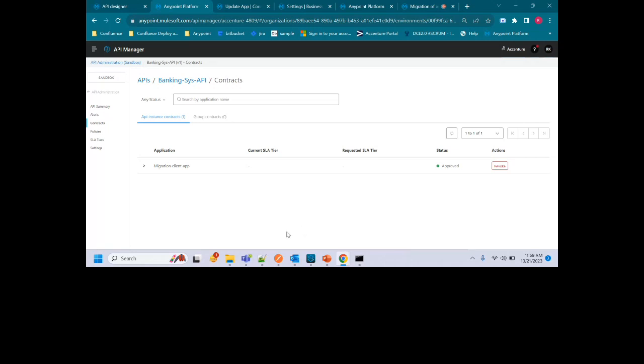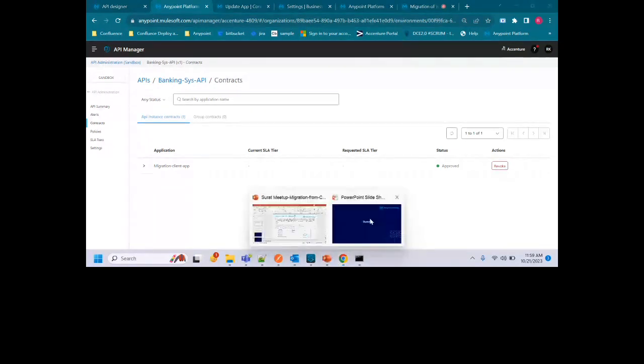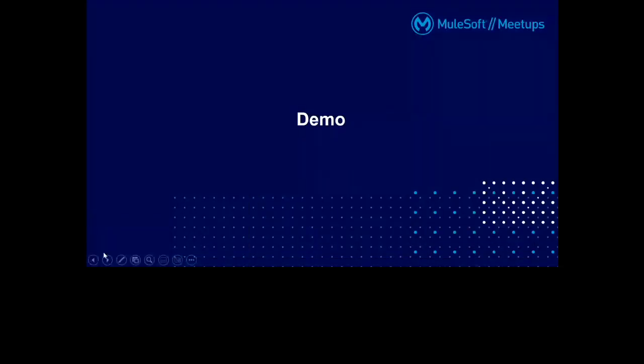Yeah, any other questions? Yeah, Roshan, I have some questions. What are the things that we need to configure at the platform level for private space? I mean, how do we configure those things? Because we have to do certain configuration, right? Then we can go with the deployments for the APIs.